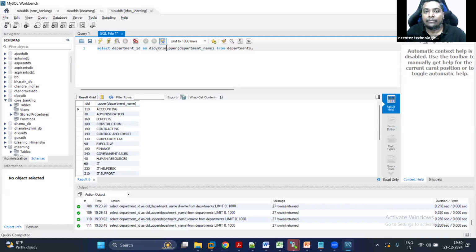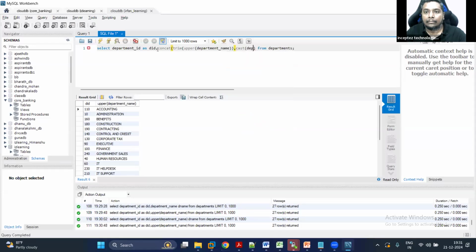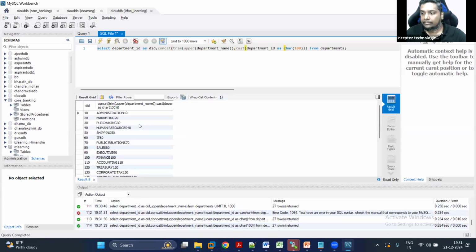If I give trim of, upper of, concat of, some functions, if I write a query like this, do you feel comfortable to see the column name like this, Mohan Raj?